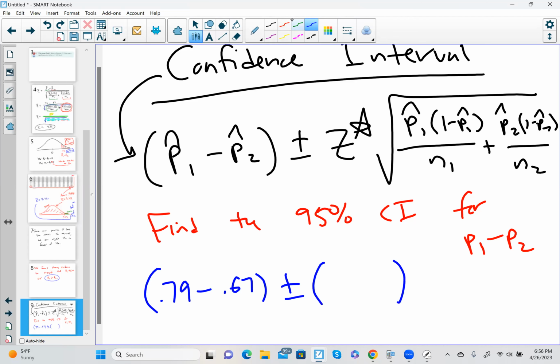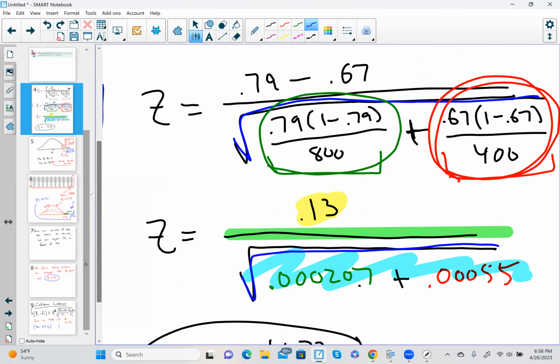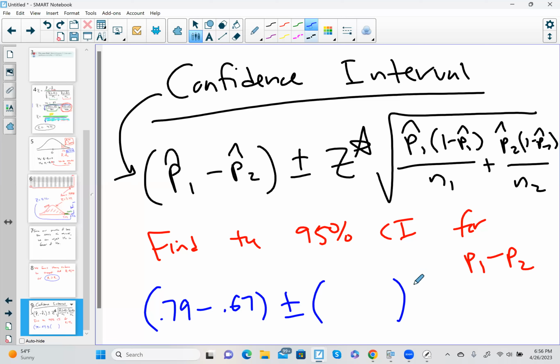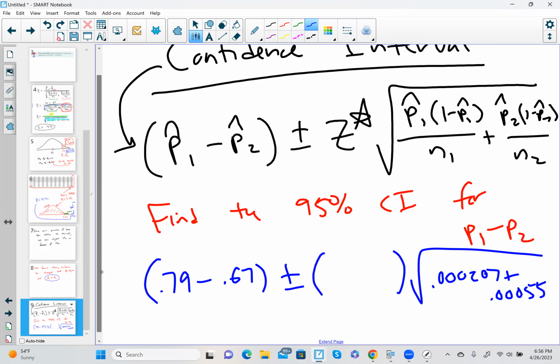And now, luckily, earlier in the problem, when we were back over here, we did the whole standard deviation. So if you look at the denominator thing highlighted in blue, that's exactly the formula that we have in the confidence interval. So what's going to come next is going to be the square root of 0.000207 plus 0.00055. All right, so right now you definitely should be thinking, I'm not sure why we would even do one of these confidence intervals, why we care. They actually turn out to be really practical.